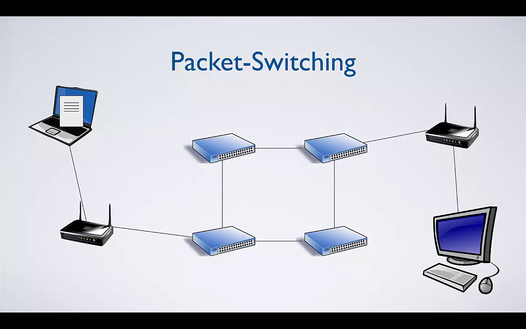Okay, we've taken a look at circuit switch networks. Now let's look at packet switching. Let's suppose I want to send a document from my laptop to another computer on the internet. Suppose it's a text document that's 3 pages long. Therefore, it can be broken up into 3 packets.